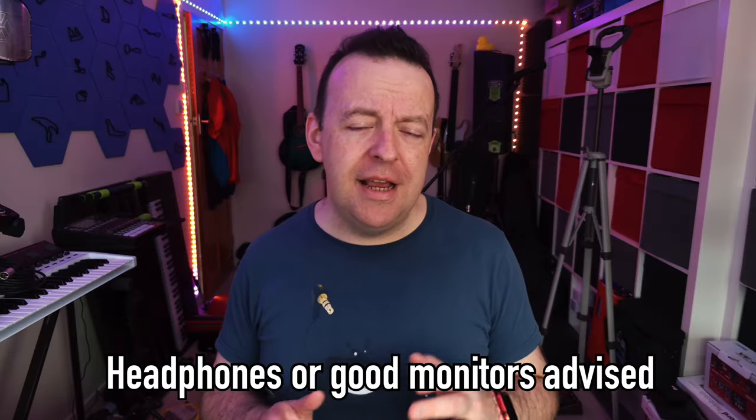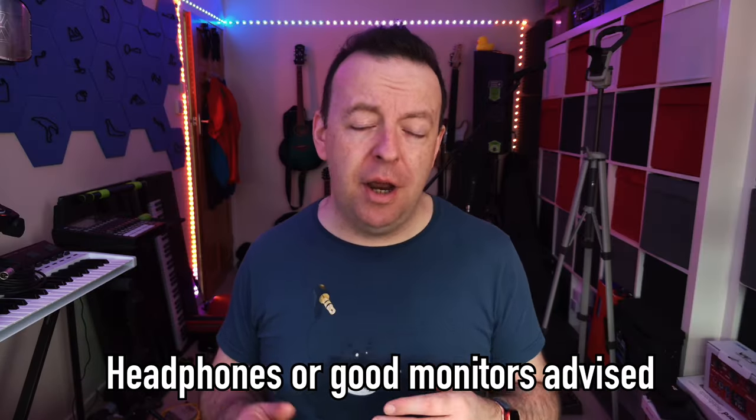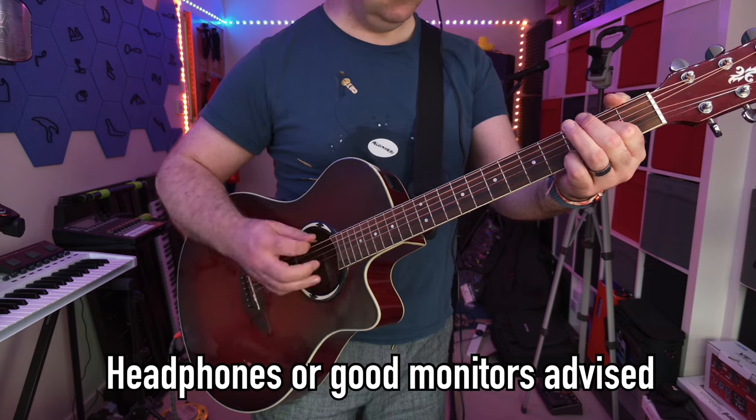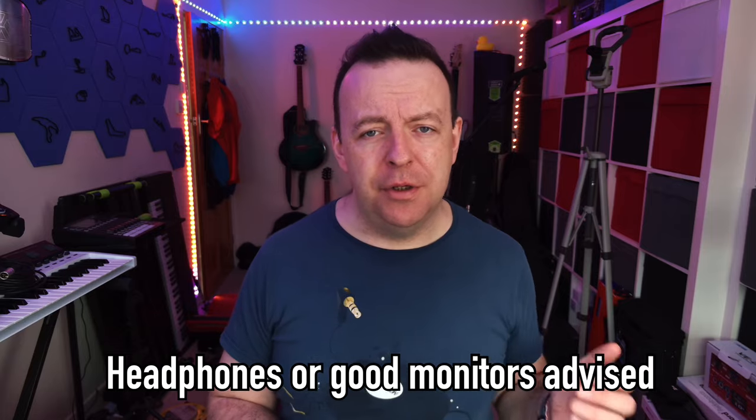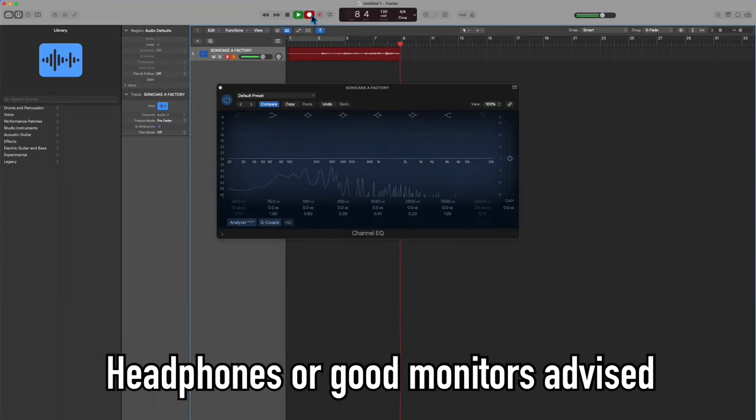So what you're going to hear is me plugging in my acoustic guitar. I'm using an APX 500 Mark 1 going into the A-Factory, going out by XLR into my audio interface, recording with Logic Pro on the Mac completely raw, and no other post-processing going on.